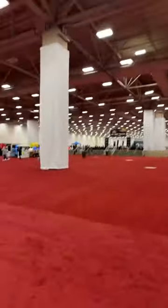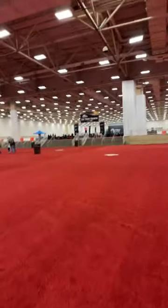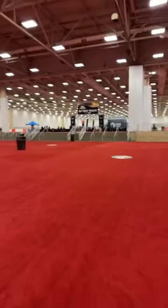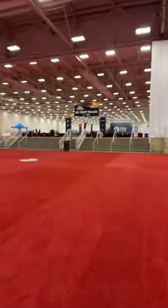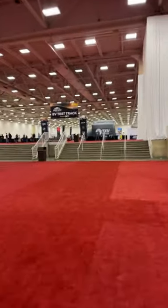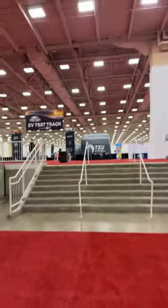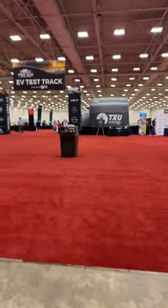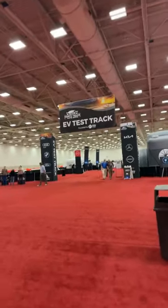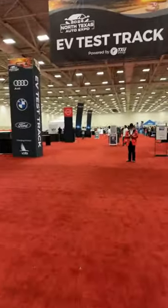Those are all the brand new vehicles, but if you come to the show, head all the way to the right to the EV test track. EVs have a stigma — they don't work for everybody in every use case. I drove here in an EV and had some charging issues, which I highlighted on my Instagram story. But for people who don't travel long distances or are looking for a commuter or second vehicle, EVs are a perfectly fine option — and here you can experience them for yourselves without any pressure to buy.